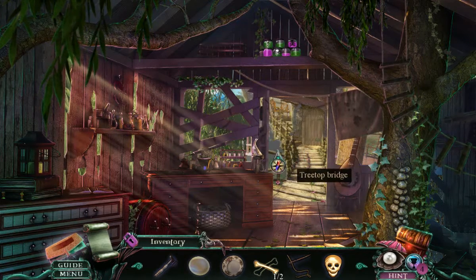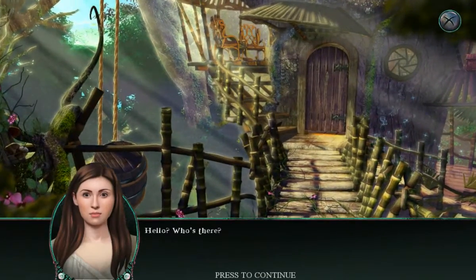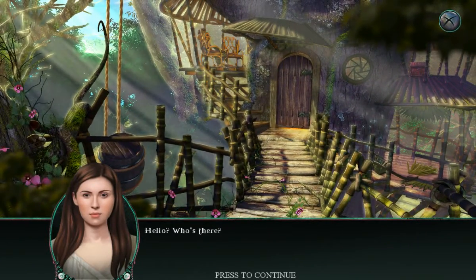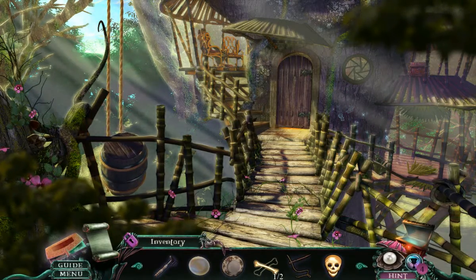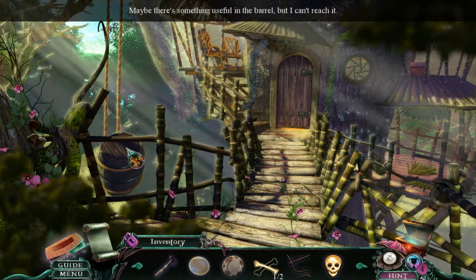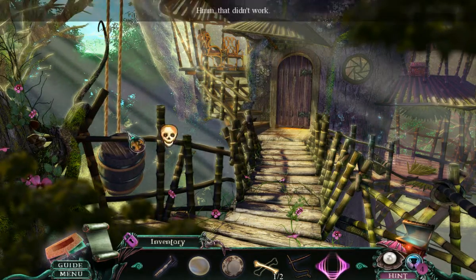Seriously, who makes these door sounds? Must be someone on the AU team. It's awesome! Hello? Who's there? I don't know. Fairy tale princess? Maybe there's something useful in the barrel, but I can't reach it. I choose you! No. Okay, cool.